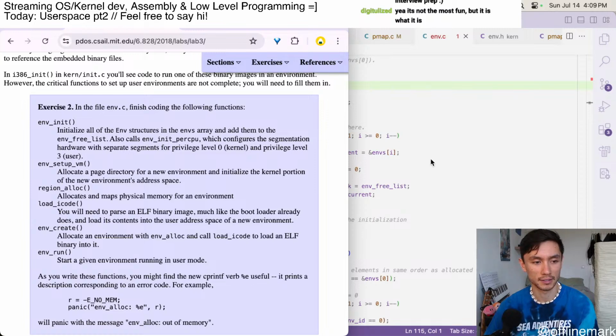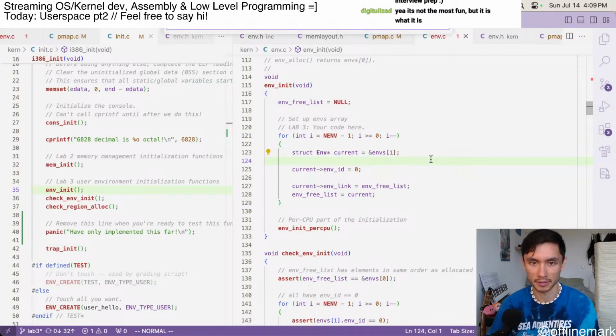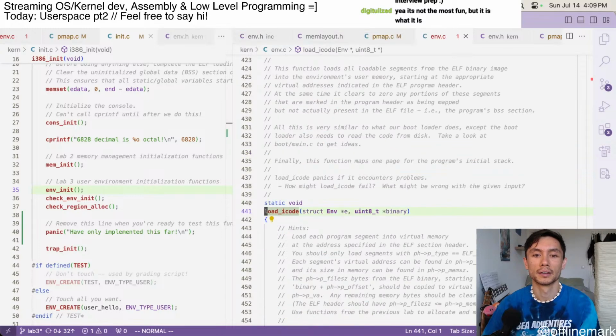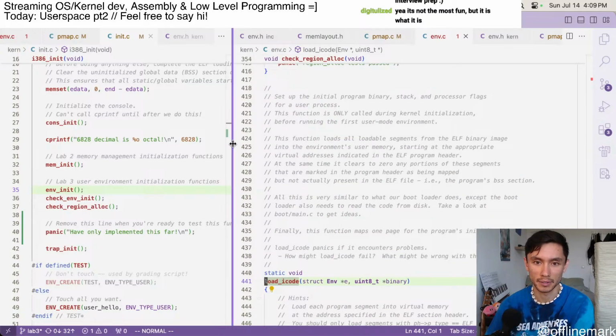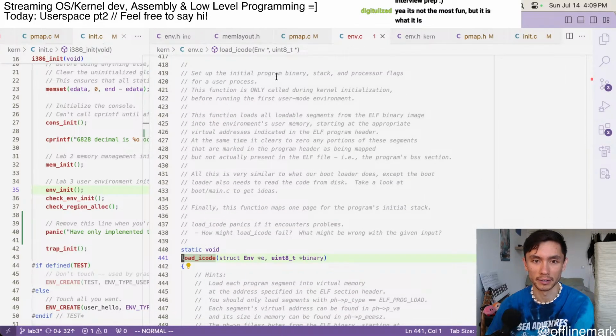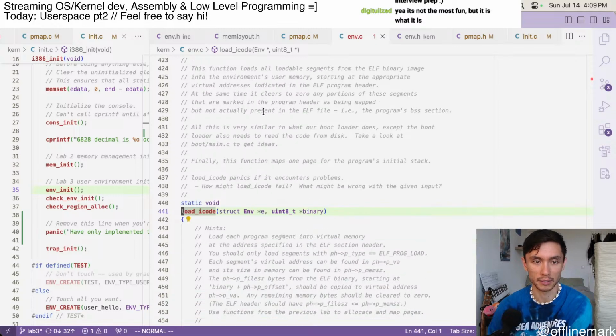All right, back to load icode. Let's read the comment. Set up the initial program binary, stack and processor flags for a user process, only called during kernel initialization before running the first user mode environment.